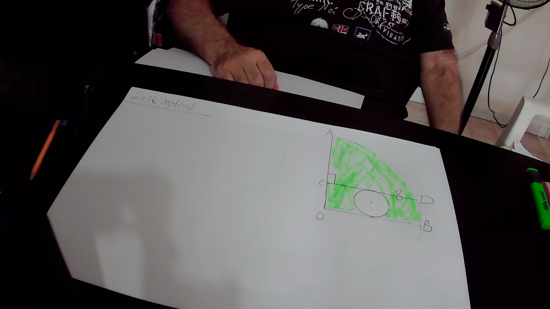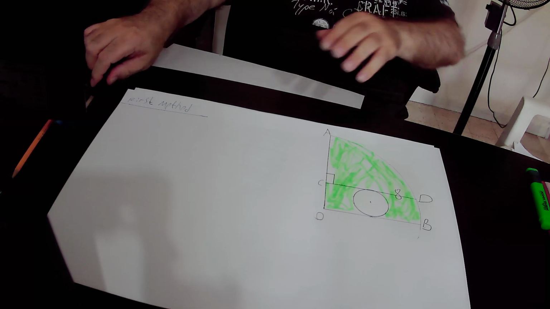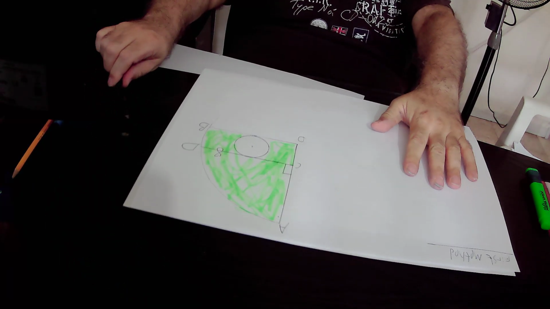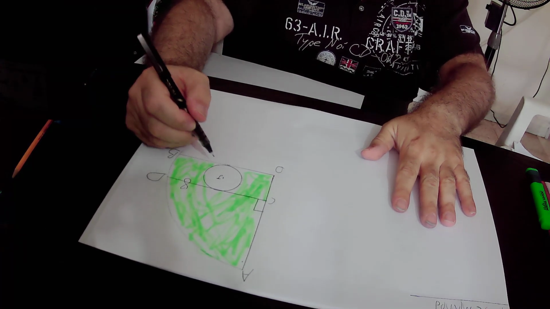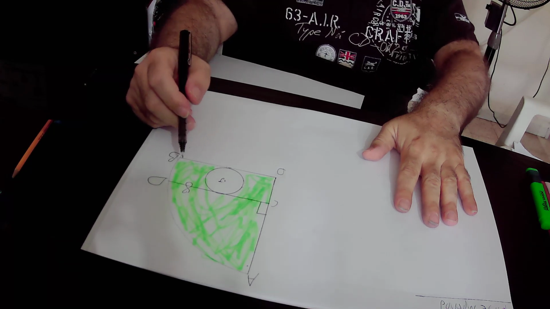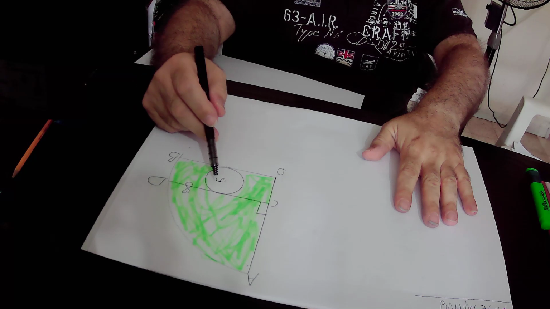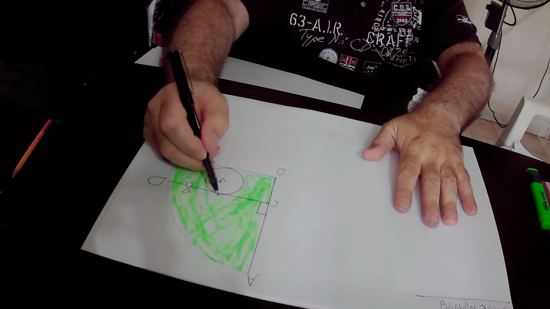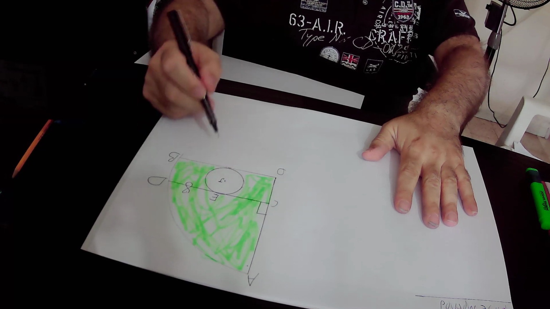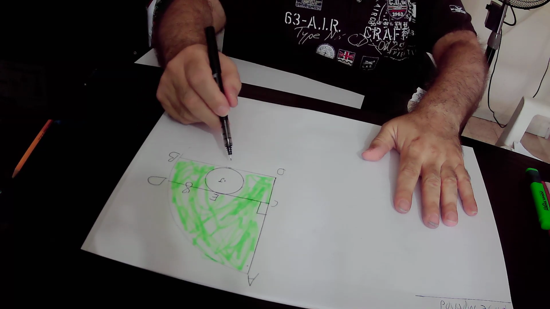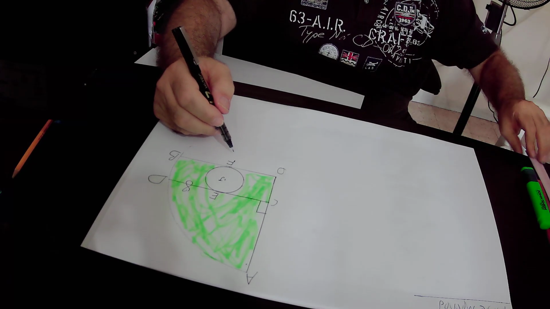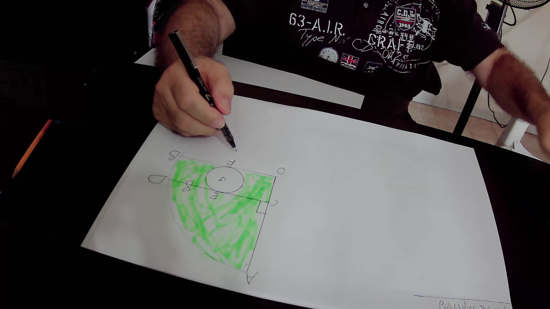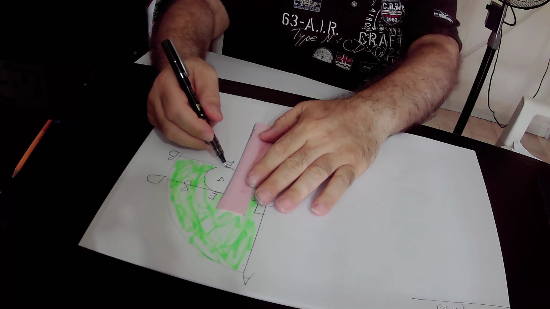So we start with the first method. In the first method, we will define the center of the small circle as J. We define the point of tangency of D with this small circle as E. We define the point of tangency of OB with the small circle as F. We join points J and D together by a straight line.